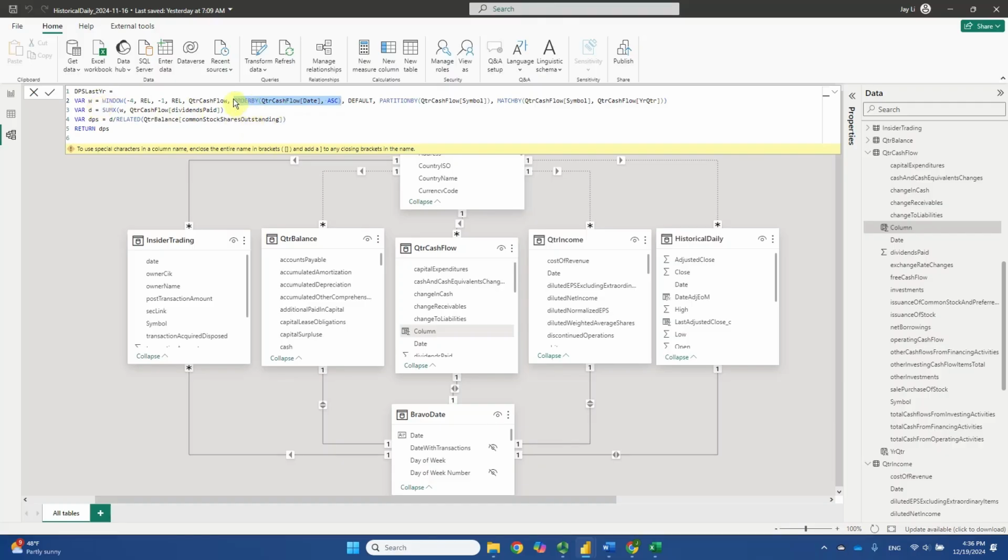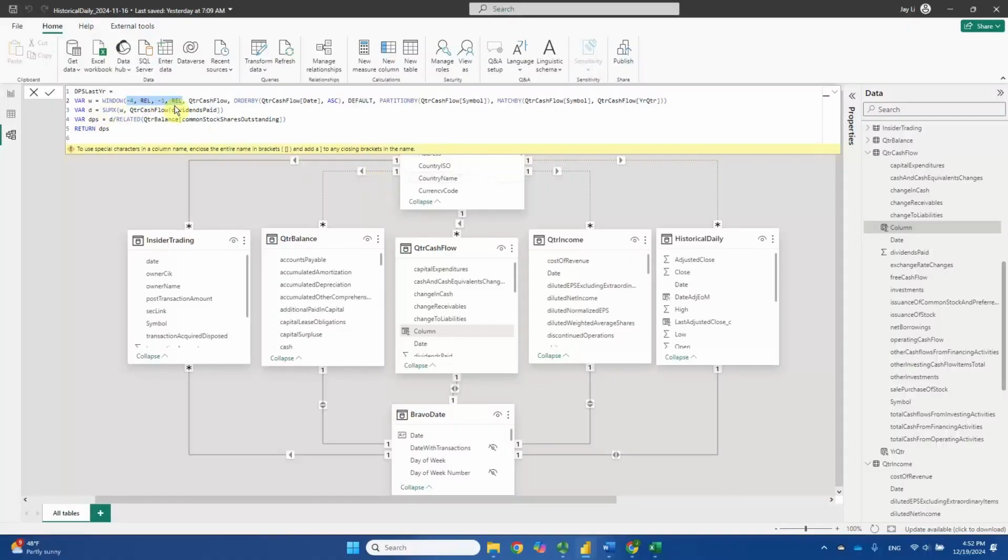Based on the order by, the partition by, and match by, we sort this quarterly cash flow data table into a format where different groups follow each other, and within each group the dates are in ascending order.